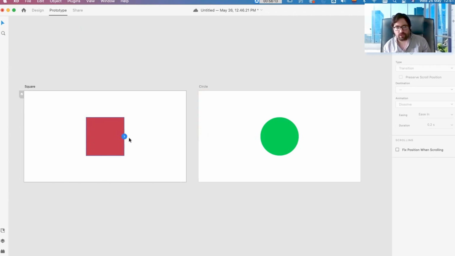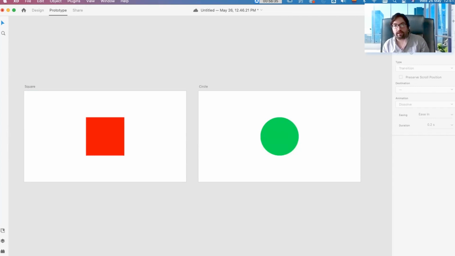Okay, so all I'm doing is just dragging this selection to the next screen. And what I want to do is also that whenever I'm looking at the green circle, I want to click on that and go back to the actual square again. So I do the same thing with that particular element. Okay, so the two things are connected.